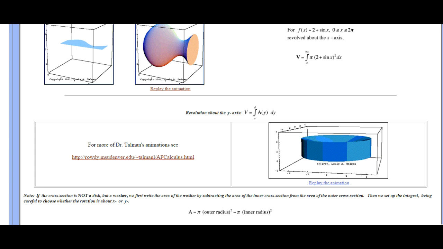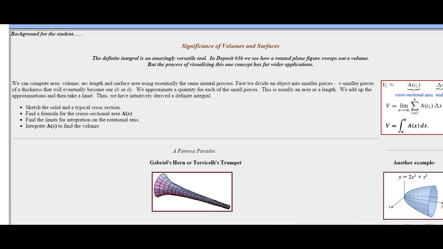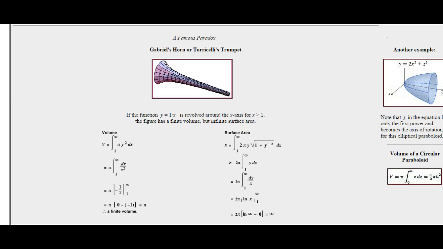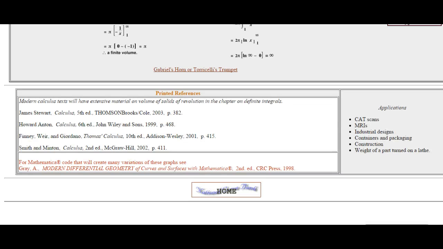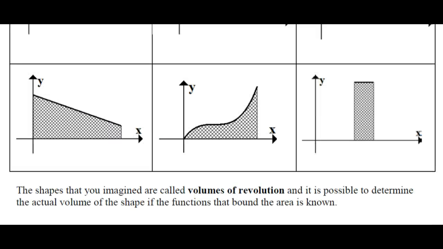Is that supposed to make a hole? And that's actually a rotation, but around the y-axis, which can be done, but we don't do. Right, we don't. Okay, so look, it's Gabriel's horn or Torricelli's trumpet. And then here's just another. So there's just some other areas being rotated around. Okay, so we got the idea.